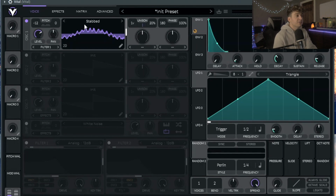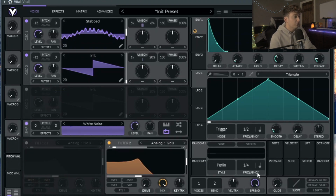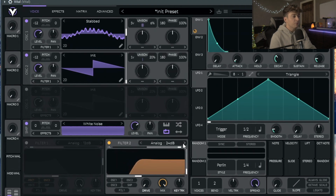Sounds pointless right now, but let's add a couple voices of unison, and we can add a little bit of detune as well. Then next, we can keep this same saw wave. We're going to route this to filter 1 because filter 2, we're going to have some white noise in here. And then we could put this all the way to the right, put the resonance down 24 dBs. The reason for this is, like in the last frequency styles video, we're cutting out the low end of that white noise because this is going to be used for something a little different than what you might expect. So right now we have this.